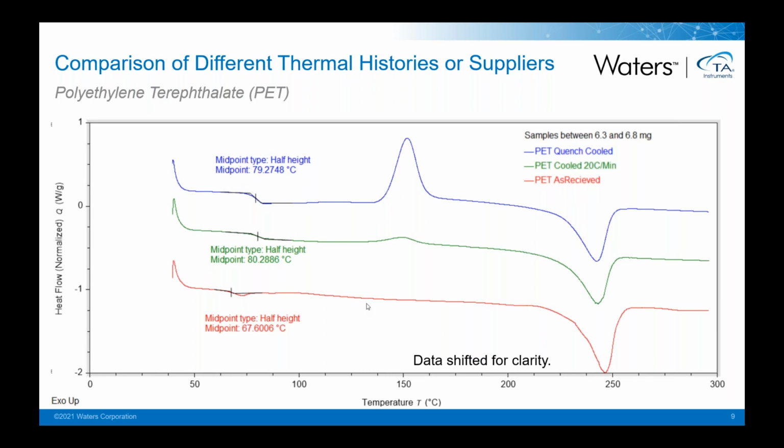The red curve here, we see a very small glass transition, so probably highly crystalline with some amount of amorphous material. And so this, like I said, could be 3 samples from different incoming barrels of material or lots of material. It could be that this is your sample that you've taken off of 3 different production lines, but you've been able to establish a time 0. You've been able to establish that you make one measurement and get 3 data sets.